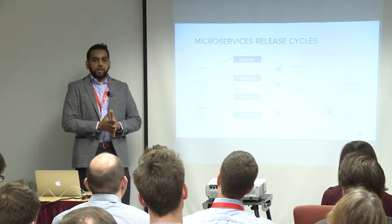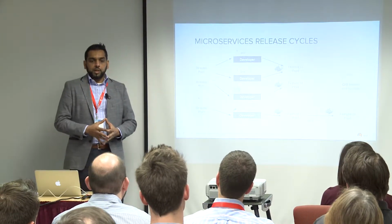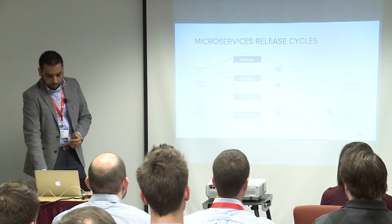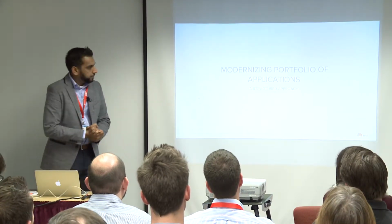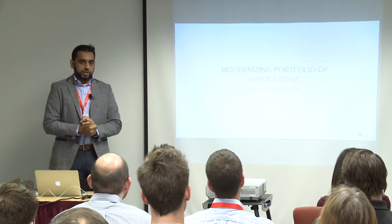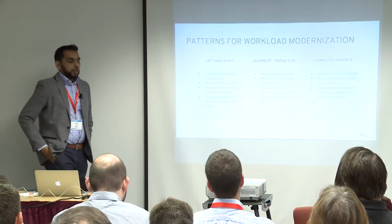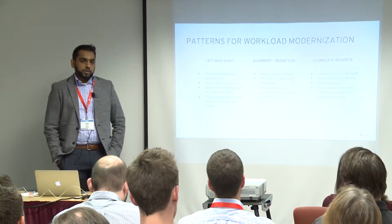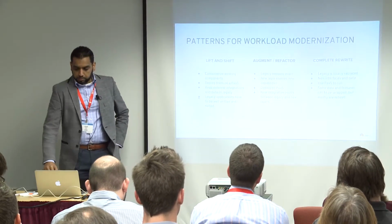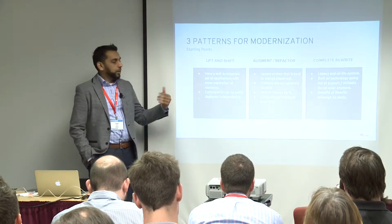I know that this is a simplistic way of laying it out, but the benefit of this type of approach is that just adopting this mindset will free you from the massive timelines that we have to contend with in terms of what we develop today. So much for the benefits of modernization. How do we actually do it, right? That's the real question, and that's something that we have been working on with our customers. There are 3 patterns that I started to recognize in the field: lift and shift, refactor, and complete rewrite. The way these patterns differ is in how we start. So where do we start from?